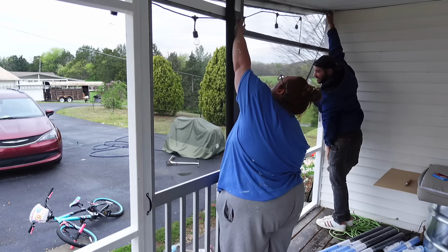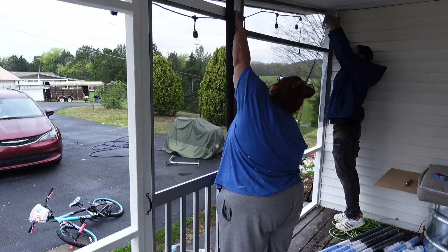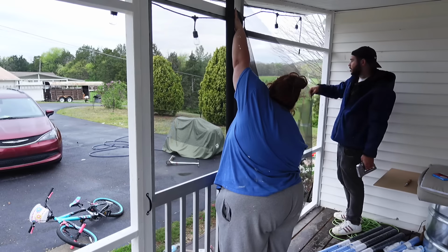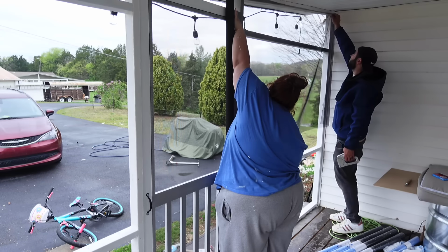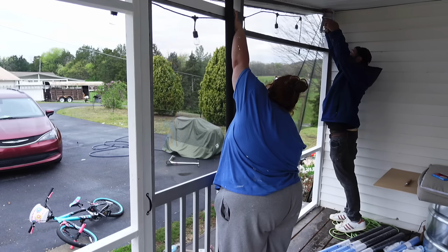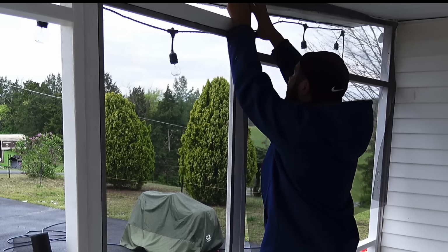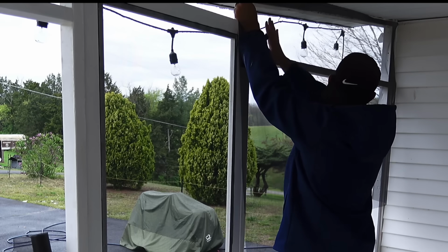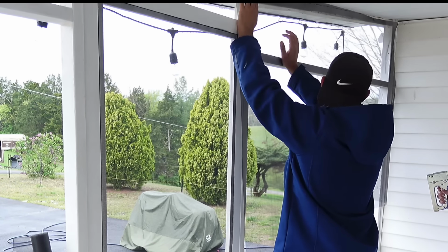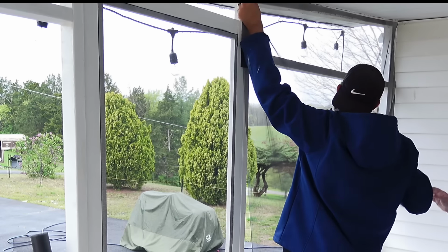This would have been easier if I had a larger than 4-foot roll of continuous screen, but I got this at Lowe's and this is the biggest I could find in the crystal clear. So that's why we had to get creative with the design and with the amount of screen we bought, because we had to divide it into sections. The stapled areas are going to be covered with trim, so this is going to look really clean cut back here once we get this whole thing done. You won't be able to see where the screen meets the wood or the staples or anything like that.